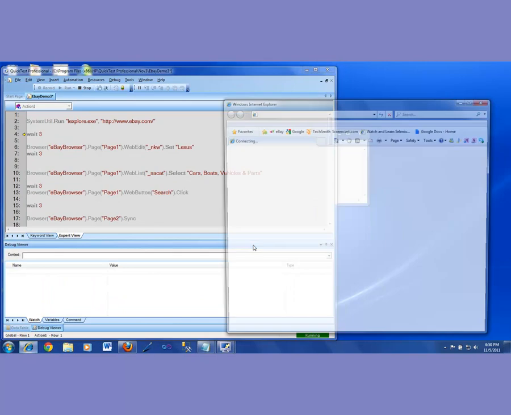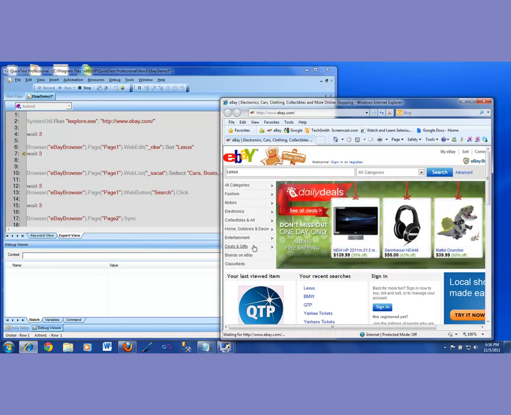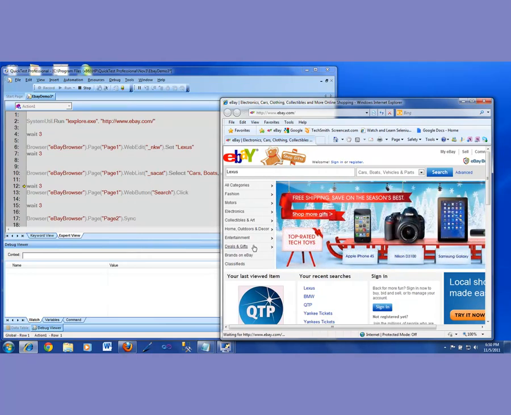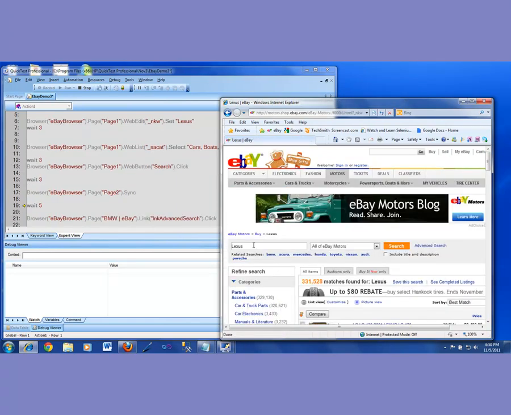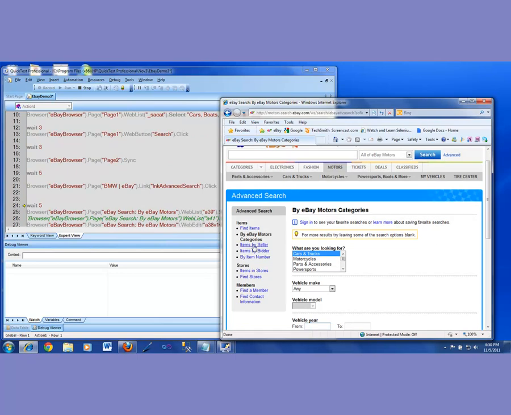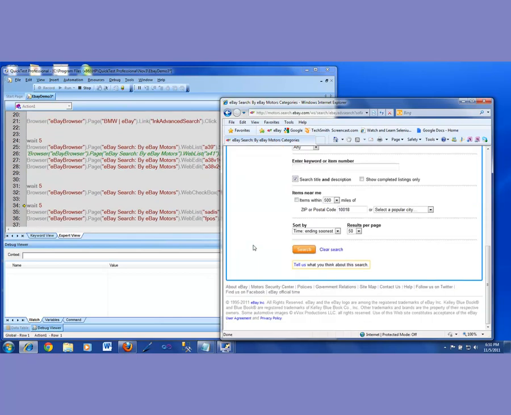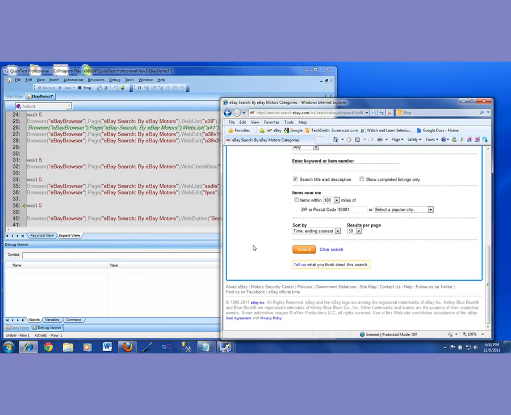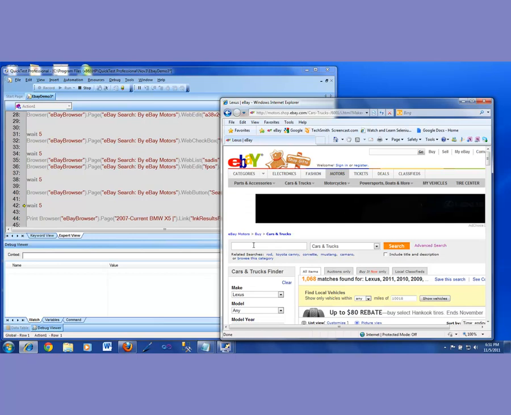Okay, let it run. Open up eBay, type Lexus, select car boards, vehicle parts, click on search, and go to the next page, and here click on the advanced link. It did not go to the next page yet. There it is. It clicked on the advanced link, and then it is selecting and entering 2008 to 2011, and now it is going to put items within 100 miles of 9001, and then it is going to click on the search, and now here is the test for our whatever.